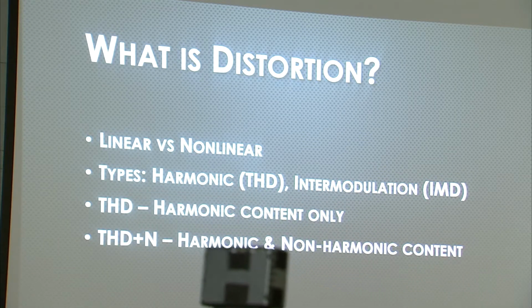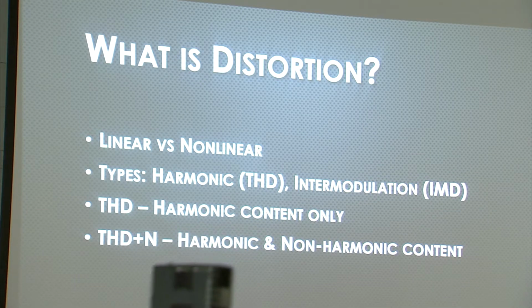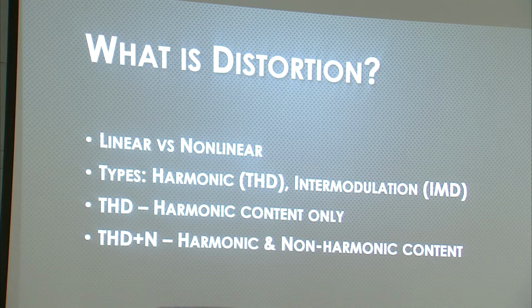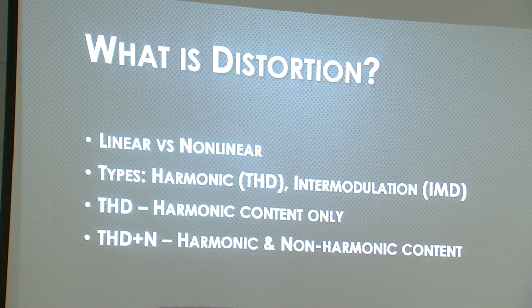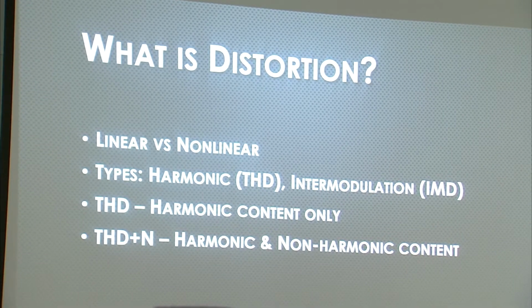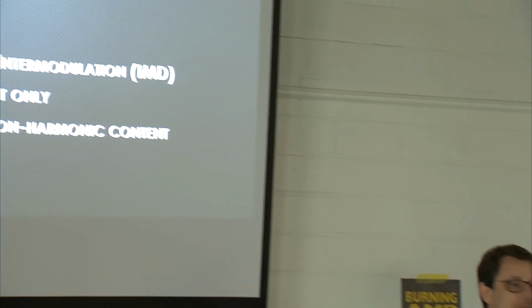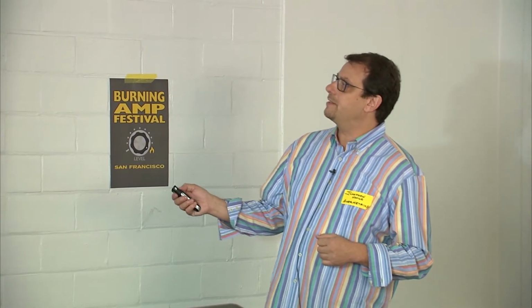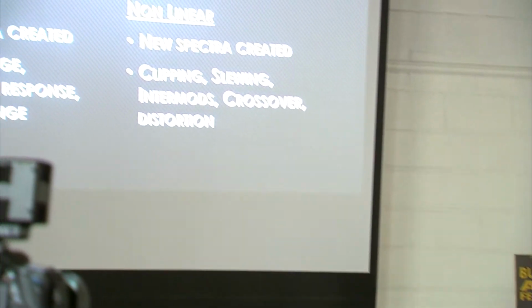You've all heard the term total harmonic distortion. That's distortion measured with a single sine wave. There's also something called intermodulation distortion. That's something when you use multiple sine waves. There are two numbers that you commonly see, THD and THD plus N. It's very important to know the difference, because one just looks at harmonics, and there are things related to the quality of the sound that are not harmonically related, but show up in a measurement, and that's THD plus N. Normally, you're measuring this, but sometimes when you want to find out what your system is doing, you want to measure the other. So as I said, linear and nonlinear, kind of covered this. Clipping, slewing, intermods, crossover distortion, all that stuff is examples of nonlinear distortion because you're adding spectral content.